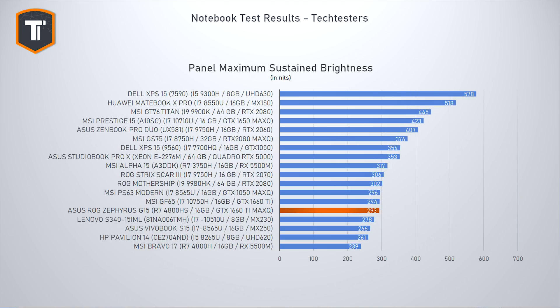Overall, the ASUS ROG Zephyrus G15 does a lot of interesting things but there are some downsides to consider. The 144Hz display is great for gaming but not for serious creative tasks — go for the 240Hz version if that matters to you. Stock thermals are okay but not great, and I'll post an update once I learn more about the internal design. On the positive side, the design is excellent — you pay a premium over the MSI Bravo 17, but it looks and feels like an even more expensive laptop.